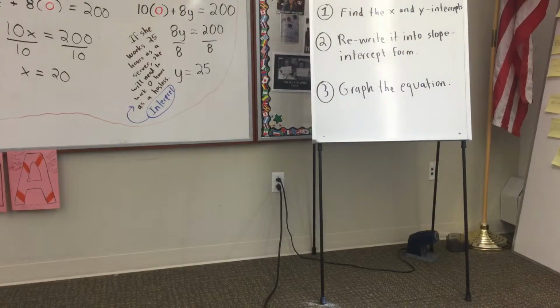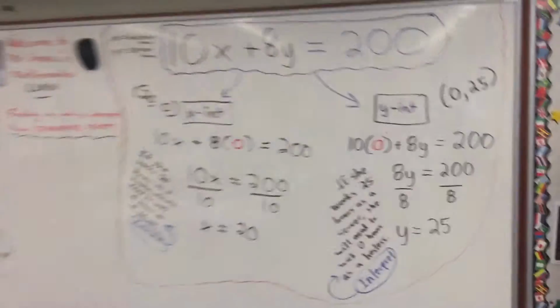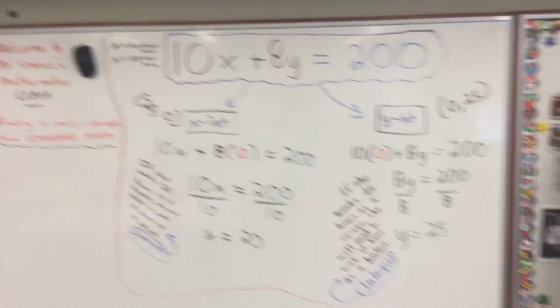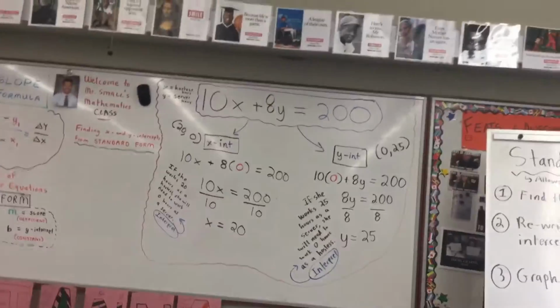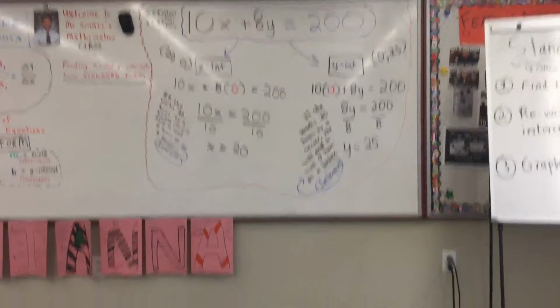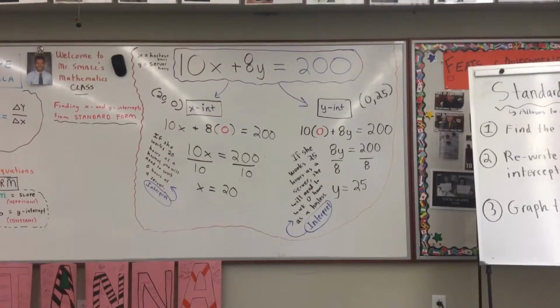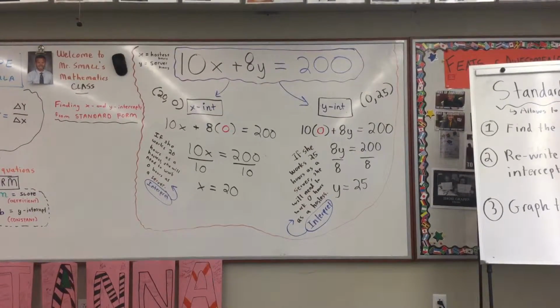So here we go. This is what you would do. This is a lot of work, so as I talk through this, you can watch. First of all, you have to write the equation in standard form, 10x plus 8y equals 200. If you don't know how to do that, you are in some trouble. But you should know that we're trying to find the amount of hours, and then you've got that.